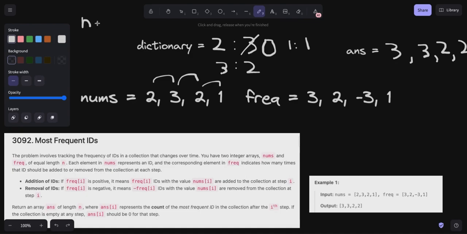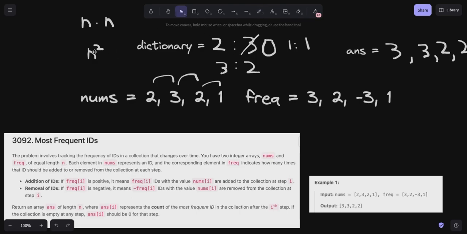If we're looping through n times and we have to look through n values at each step, we have an n squared time complexity, which obviously isn't ideal, and we need to ask ourselves if we can do better, which we can.